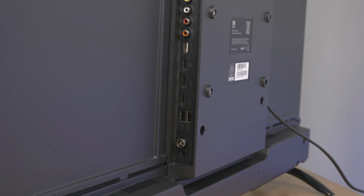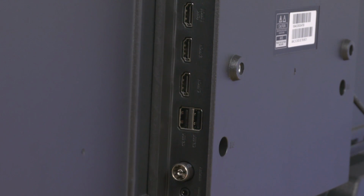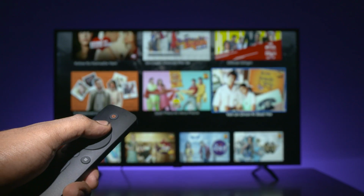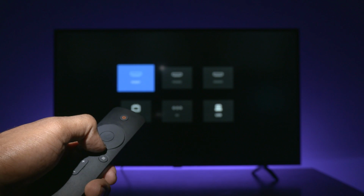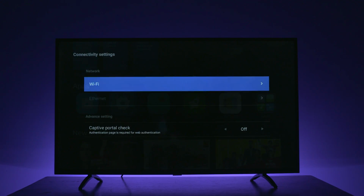Now for those of you who might be wondering what the ARC enabled HDMI port can do, well, you can connect it to something like an Amazon Fire Stick, and then you can use the Mi TV remote to control the Fire TV Stick interface. Quite nifty. Rounding off the connectivity options, we also have built-in 802.11bg and 2.4 GHz Wi-Fi.